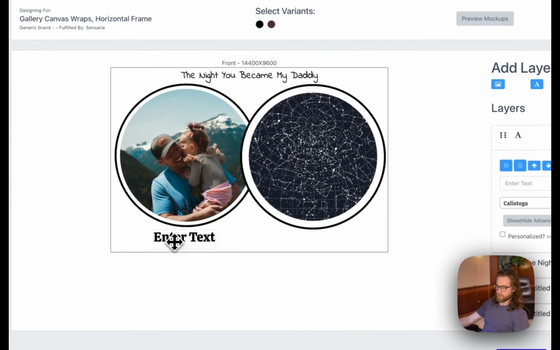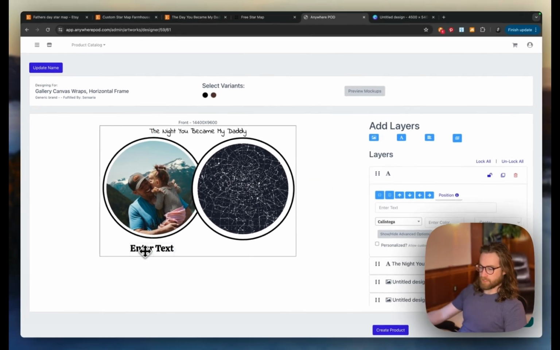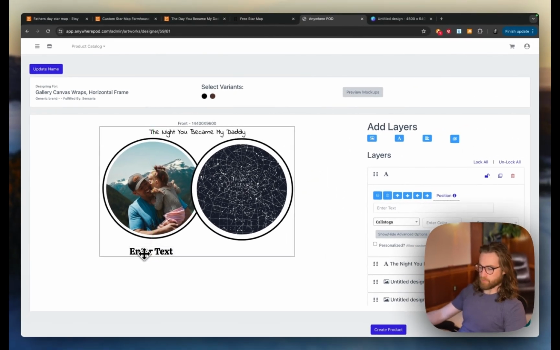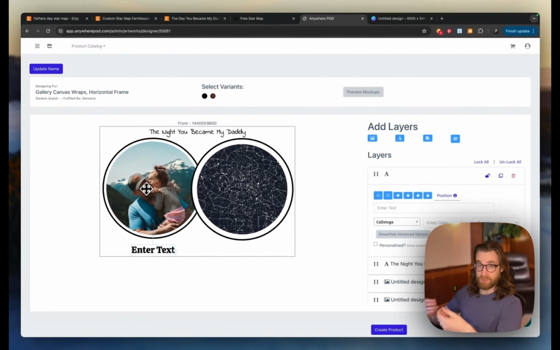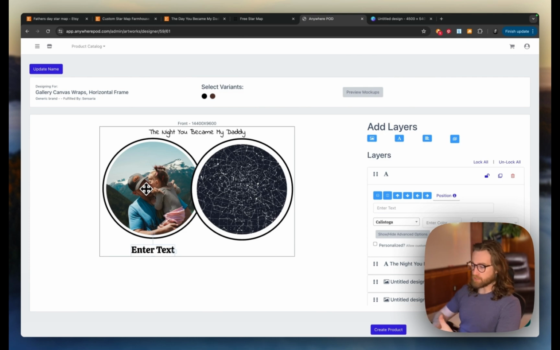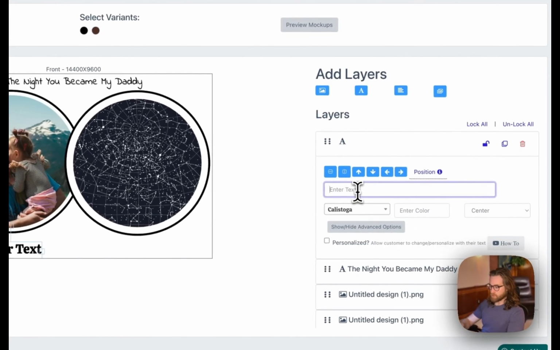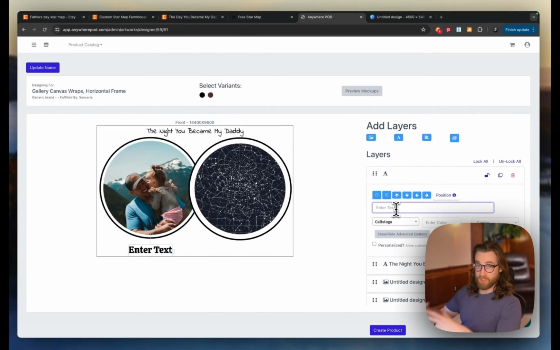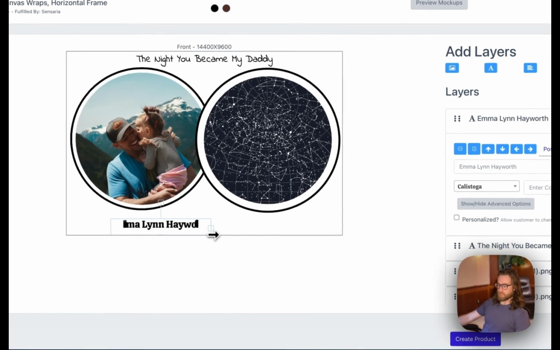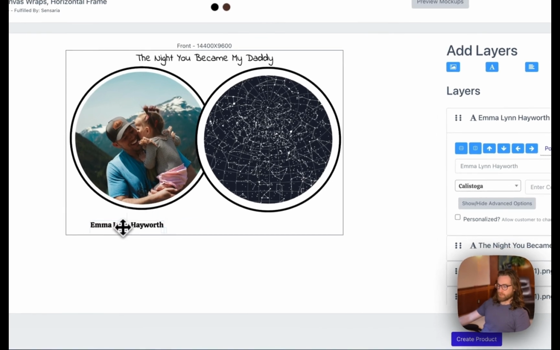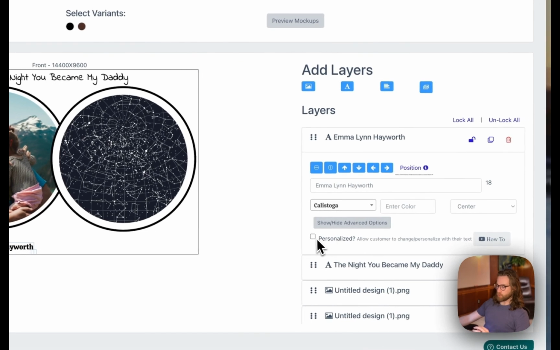We're going to drag this down underneath, and over here we can actually put the name, since this is going to be right next to the photo of the person that's going to be personalizing this with the name of their child. They can actually put the name here as well. So I'm going to put first, middle, and last name. And I just chose a random name for a placeholder, and we're going to just start there, and we're going to go ahead and choose personalized.